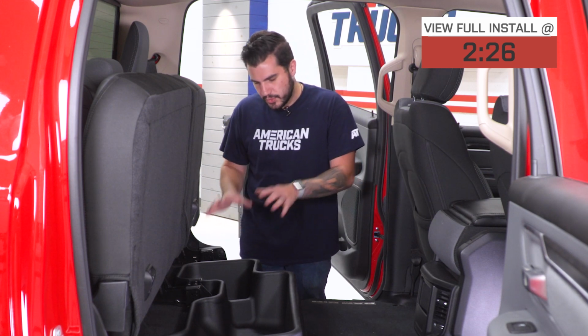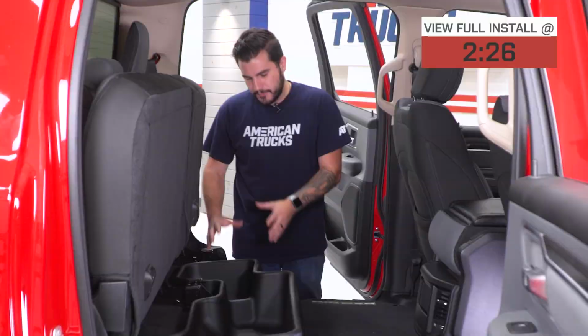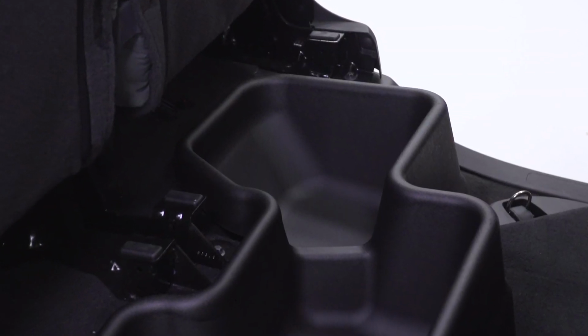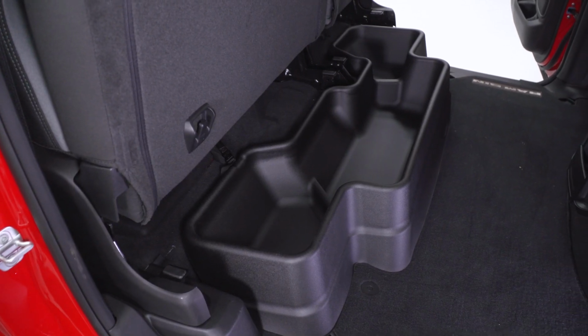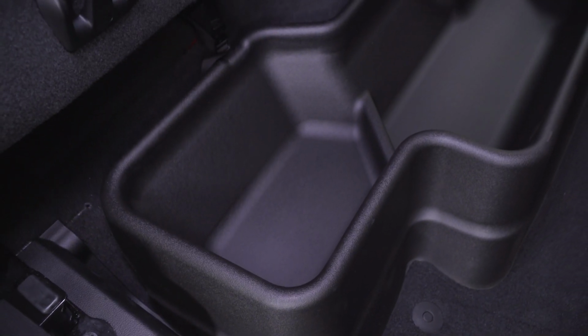This guy, like I said, has three different cargo organization sections. You have three different sizes as well. Over here on the driver's side, you have a smaller bin with a tall divider. In the center, you have a longer storage bin with a short divider. And then finally, the other side is more of that medium compartment.